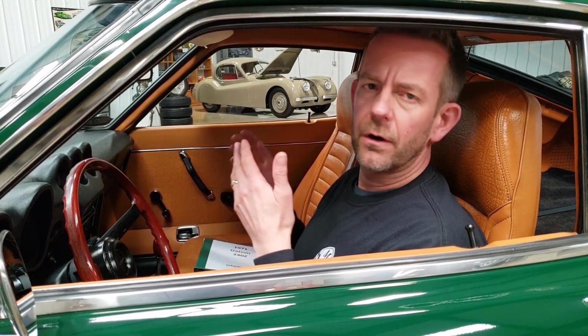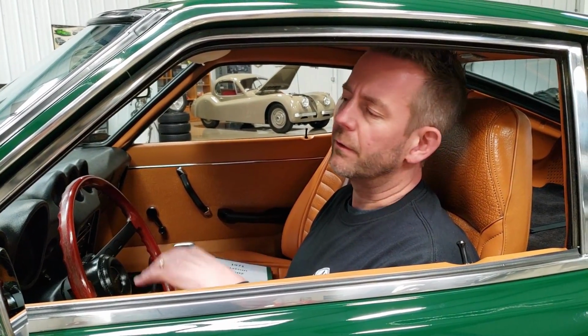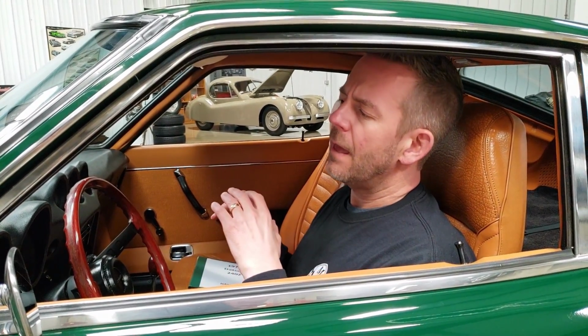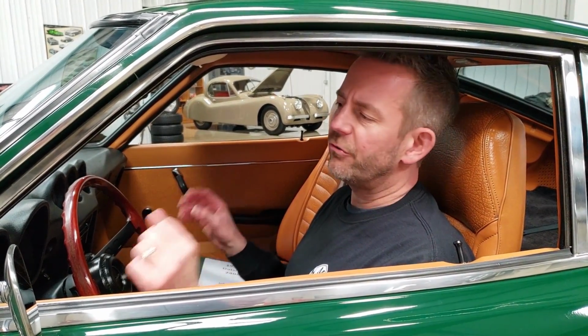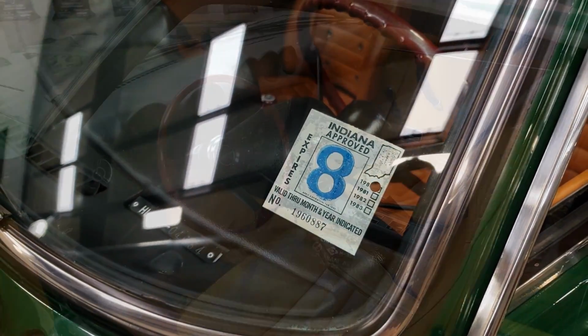When we got the car, we took off the turbine wheels and tires, which are actually included and will be pictured within our description. We'll also have those in our walk around video as well. We put on the original wheels. We ordered a very correct tire from Coker Tire and put them on the car because we wanted it to look as original as possible. So again, the outside of the car is absolutely beautiful. All the factory tags are in place. Everything about the outside of it is original. It even has an inspection sticker dating back into the 1980s, which is really cool.